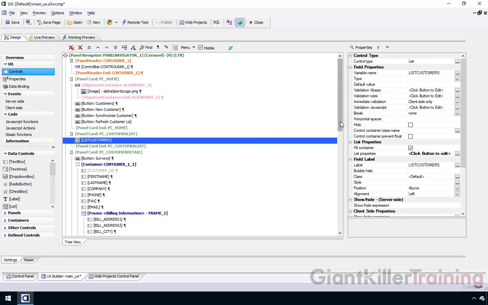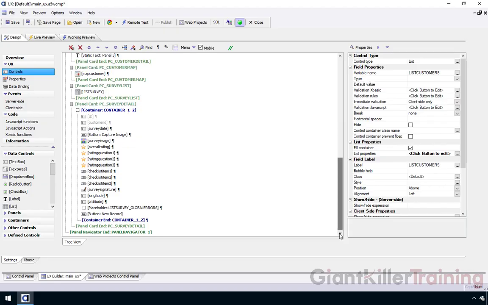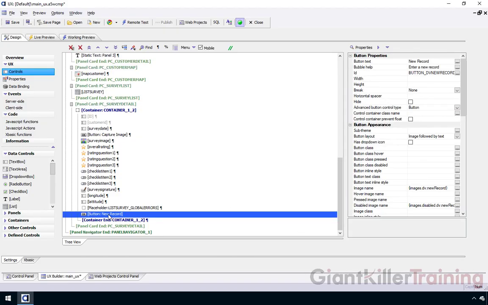Now we have one other thing we want to do from a user interface cleanup, and that is take this new record for our survey and actually show it when we're on the survey list. And we'll do that next. We can now move our new record button onto our control bar layout. So we know we're going to need to use the JavaScript that was created for us. So let's go ahead and create our action JavaScript first. Go ahead and double click on new record.